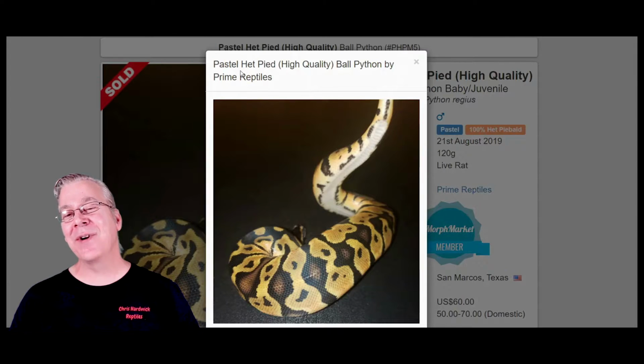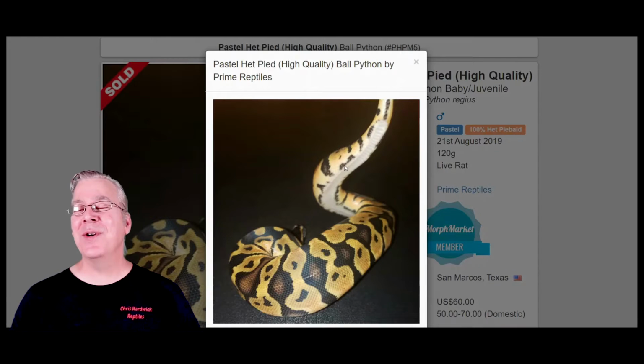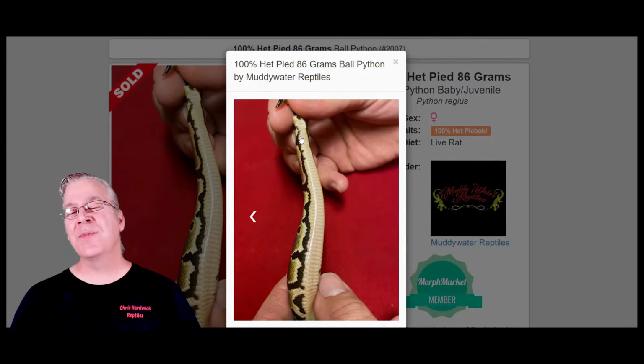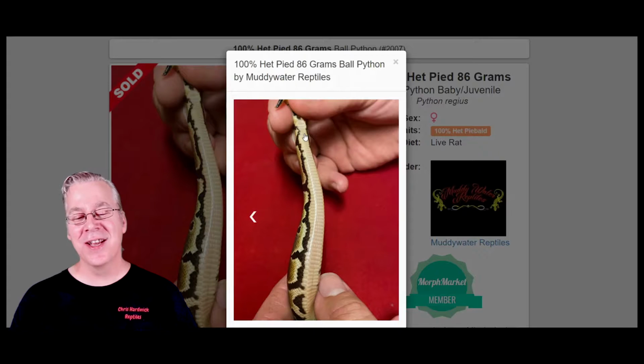I'd say het pied markers on the belly are not 100% as far as being on every single het pied. In my experience, maybe about 1 out of 3 snakes have the het pied markers along the belly. Most people will say, yeah, if it has really strong het pied markers, especially like this one over here, where you can see the line really strong, most people will see that even if the statistics don't say it's 100%, like if it's 50% and you see those really strong lines, most people will say, yeah, that is definitely 100% het pied based on the markers on the belly.